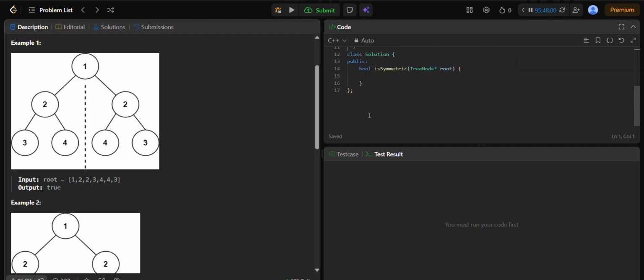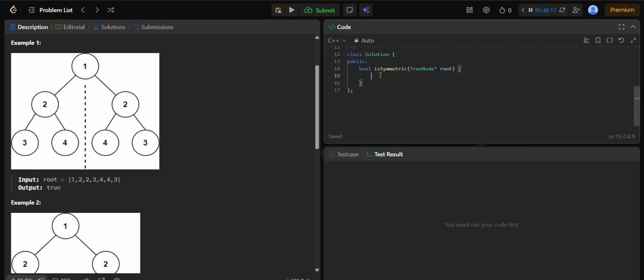So basically, this is the whole base of the solution: for any node, if we go left, then in the mirror image it should be in the right.